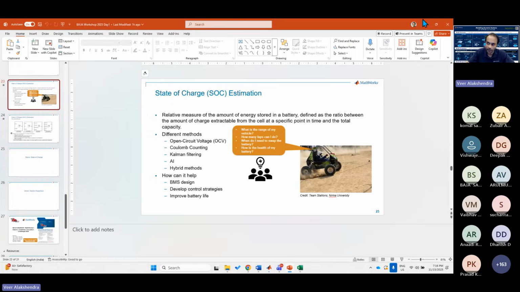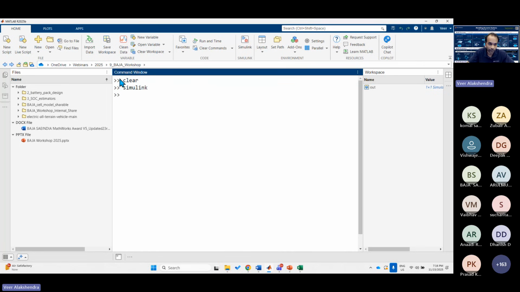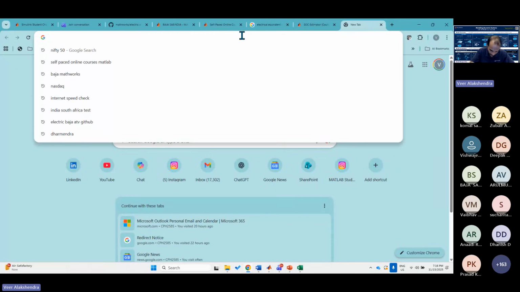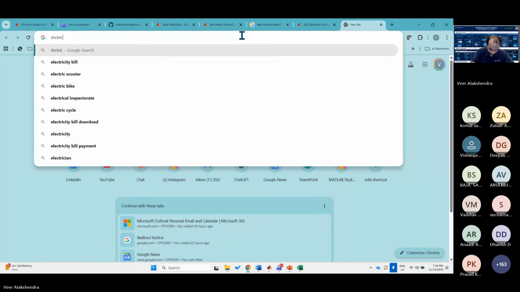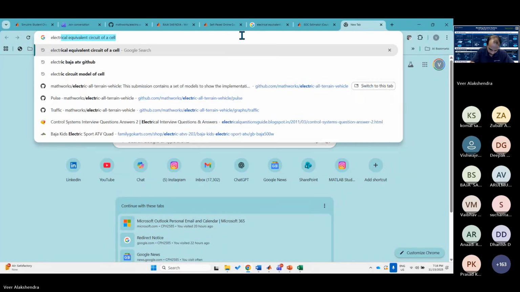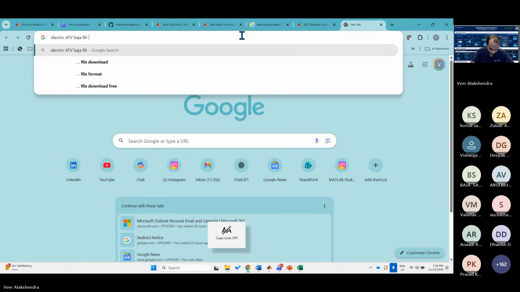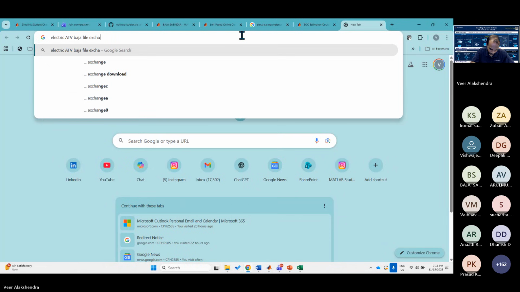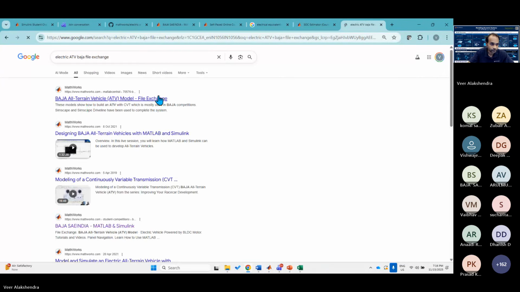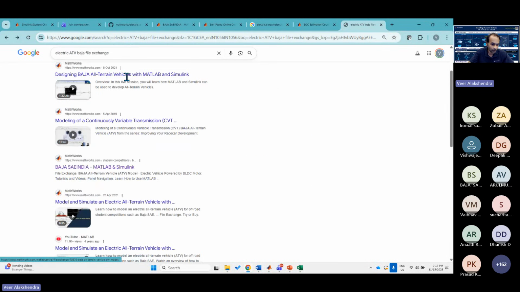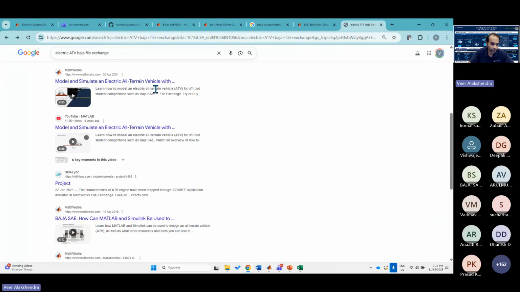So what you have is all the models over here, the electric ATV. This is the model that is in place.